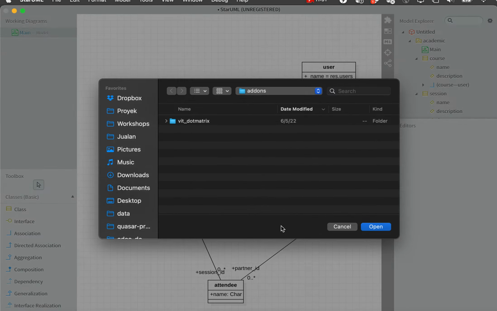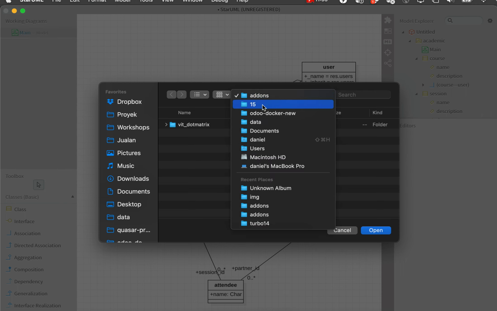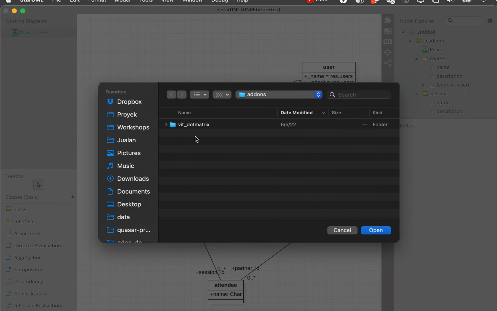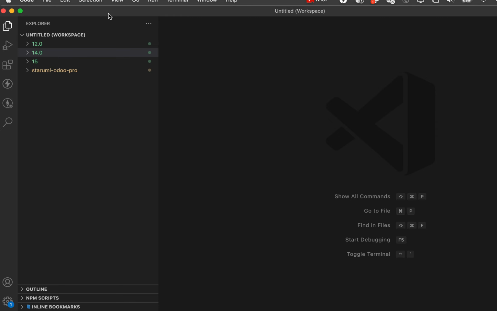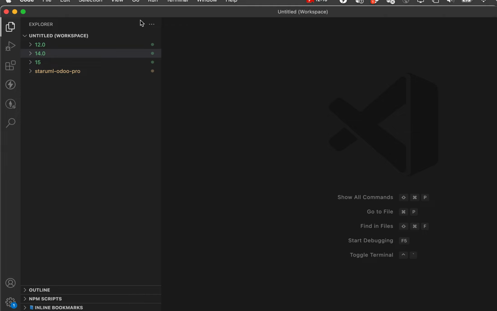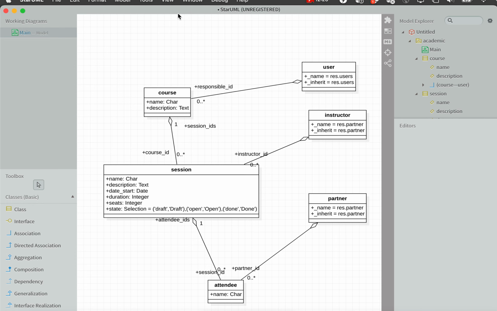Okay, and then put that in the add-ons path on your server. I put it here under 15 add-ons. Okay, open. Okay, that's it, generated. Let's see the code first before installing. Let's open an editor here. I'm using Visual Studio Code, and go to the add-ons path for your Odoo server. So we will have two add-ons, or two folders here, which are the names that we specified in the setting before.